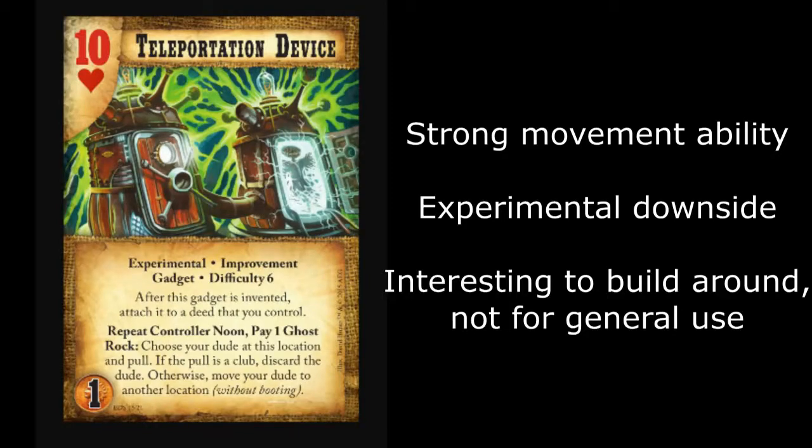A lot of these experimental cards have very powerful effects, but pulling clubs tends to have really strong downsides, and this is no exception. Once again, I'm going to say that experimental is generally not worth building around, but if you want to do it, Teleportation Device is a good option.